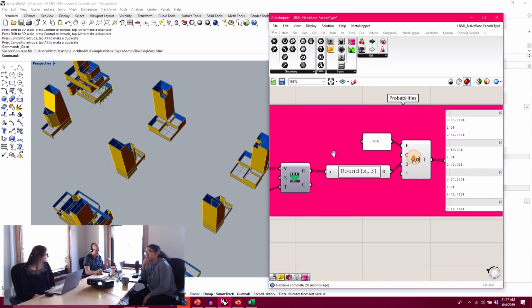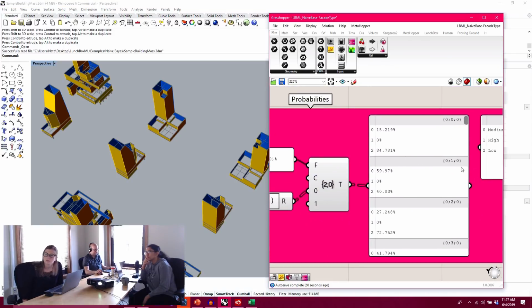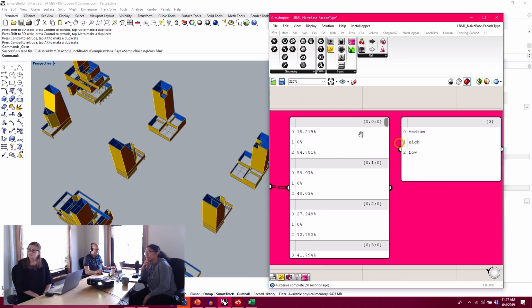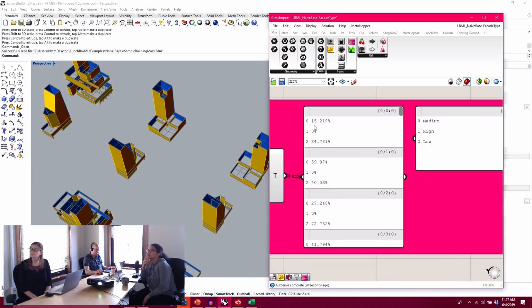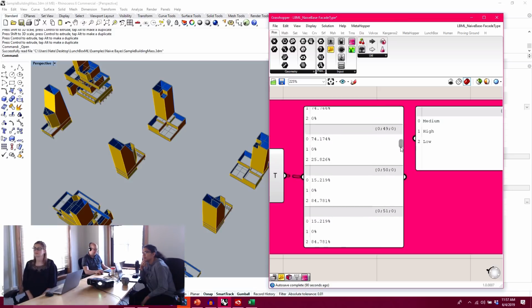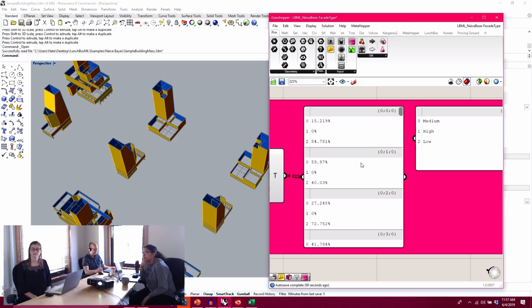So if I start to look at this, I can say, okay, here's a little key for this facade here. It's 84% certain that it's going to be a low performing facade, but it's 15% certain it might be medium. So this gives you an indicator of where you might spend your time as a designer. This one's really ambiguous. 40% to 50, to 60%. It might want to be high, it might want to be a low performing facade. And the idea is that these algorithms should expose those types of data points that enable decisions.